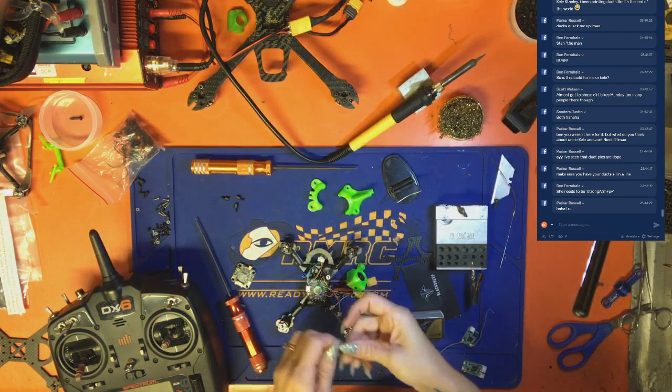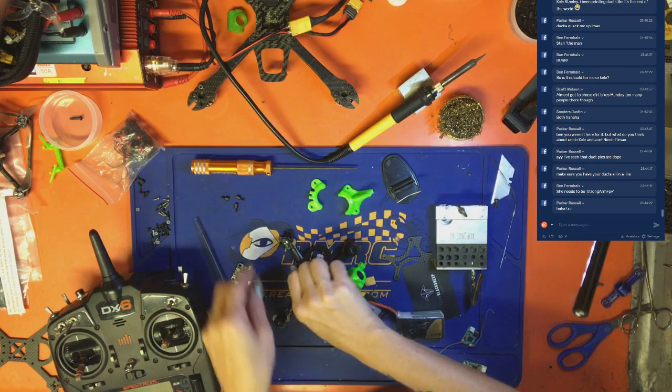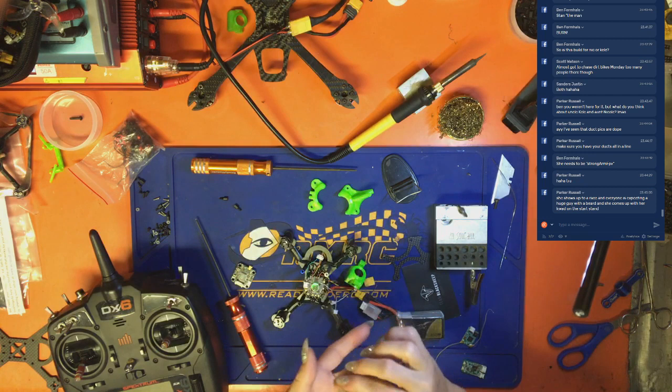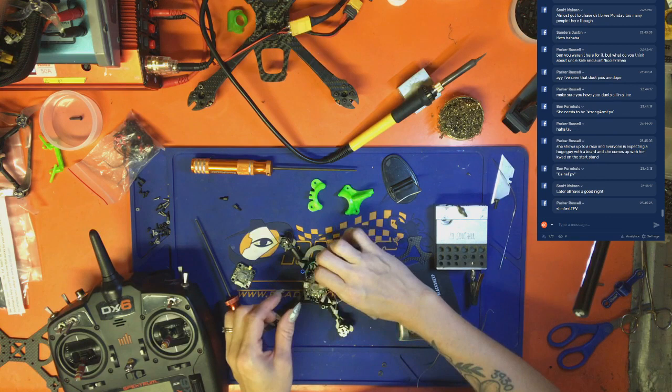Strong Arm FPV. Who came up with that one? Ben Formals. Thanks, Ben. Uncle Kelly and Aunt Nicole, Parker said. This build is for Nicole. Almost got to chase dirt bikes Monday. Gains. Too many people. Gains FPV? Gains, yeah. It's got to be with a Z, though. Z, yeah. Night Scott. Slim Fat.